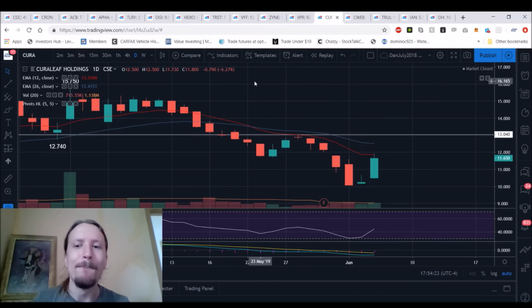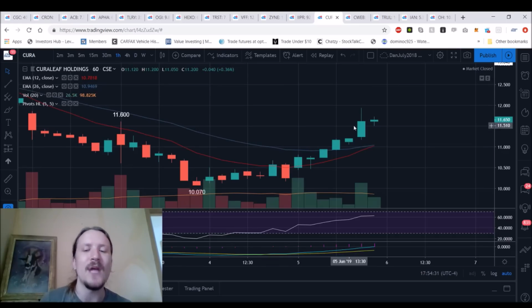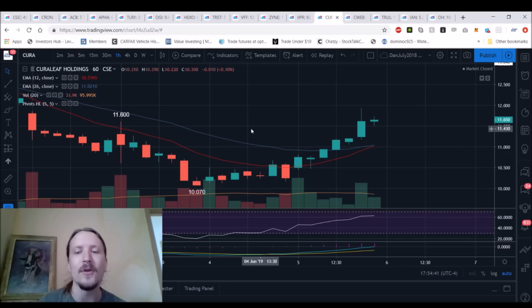But we're going to look for a lower high compared to 1304. And to change the trend, we need the daily higher low and higher high. We're watching hourly uptrends. We didn't establish any hourly support today. As long as the hourly uptrend is intact, our top has not been set yet. So we can anticipate that when Curaleaf does consolidate next, it will form an hourly higher low because we have a lot of space to work with.